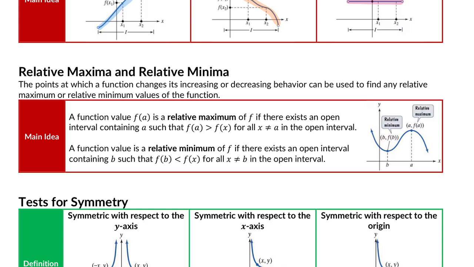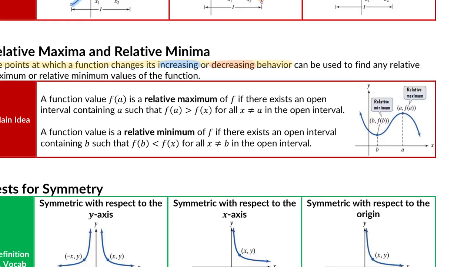A relative maximum, these extrema pieces are going to occur when a function changes its increasing or decreasing behavior. So if we change from increasing to decreasing, or from decreasing to increasing, we're going to have one of these maximum or minimum points occur. They're like hills and valleys, or peaks and valleys, right? We've answered questions about these forever, but let's make it a little bit more of a formal definition.